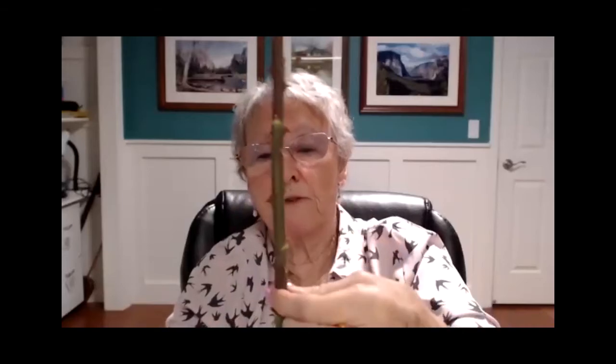You've cut off your cane, so you're going to take two buds down and two buds up. This is a bud here, this is a bud here, bud here, bud here. So you're going to cut the bottom off just below the bottom bud, which is here. And you're going to bury it, this bud and this bud. So you're going to bury it to here. And you're going to have two buds up. And you cut the top bud at a 45 degree angle, just above the bud. And that's because you don't want any water to settle on that top there. So you've buried these in soil. And you put these up. And you tap them in.